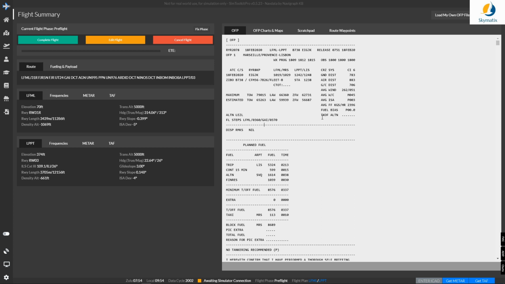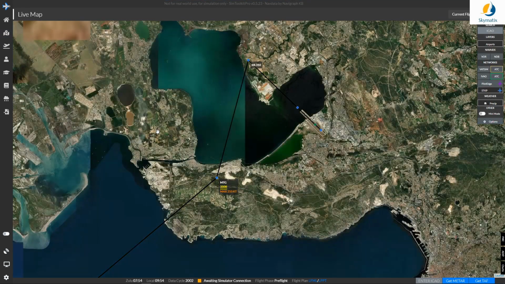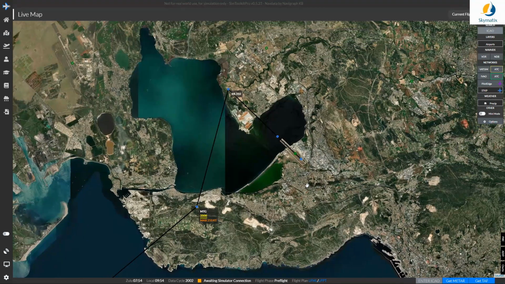So there you go. That takes care of Simtoolkit Pro and creating a flight plan from within it, sending it to Simbrief, and then receiving the information back. And our next step, obviously after utilizing all of the information and setting up the aircraft, is to simply go to the map and then take off and do our flight.